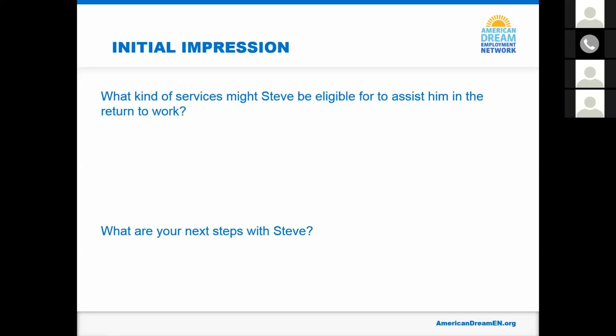So there's all these things running through your head. You don't have enough information yet, but there's all these ideas and thoughts that you're coming up with in terms of options for Steve, but now we have to really figure out more about Steve. So what would we do next to sort this out further?